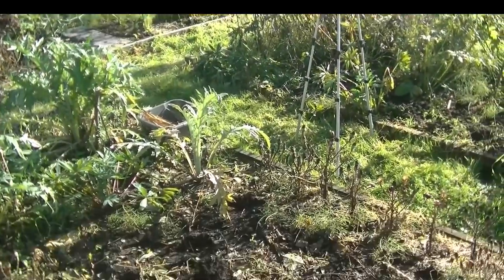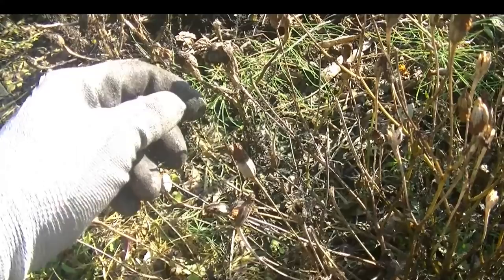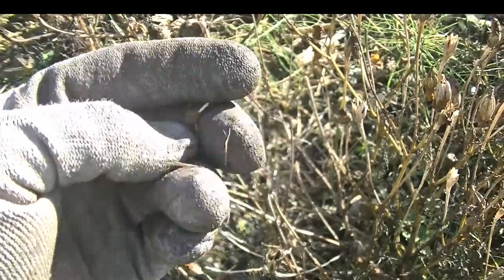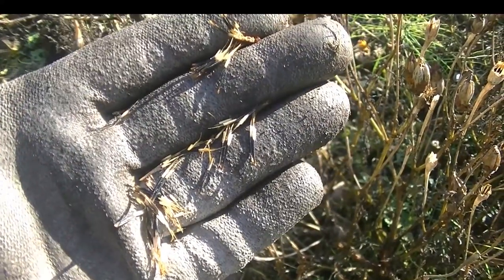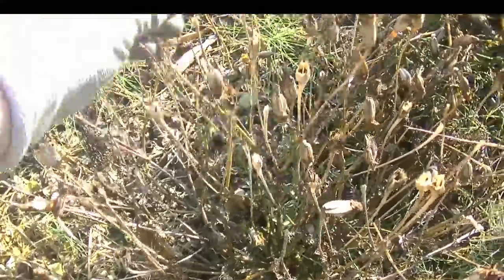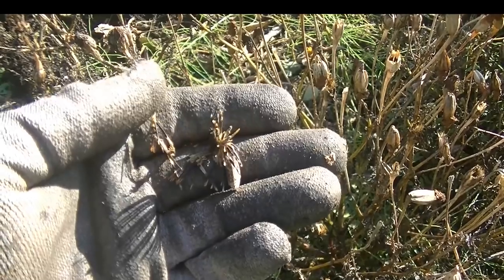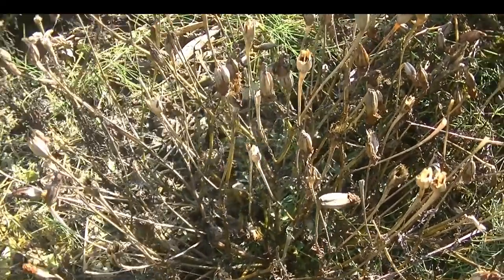The runner bean canes are all removed and the plants removed. I had a load of marigolds growing around. You see the flower head on the marigold after it's died back - if you just pull that ever so gently, they're one of the easiest plants to harvest seeds from. That's the marigold seeds in there - distinctive little darts. If you ever want to try saving some of your seeds from a particularly successful plant, they're literally just there in the seed head. Just take them out, dry them out, put them in a paper bag to store them, then plant them up next spring. Every plant produces thousands.